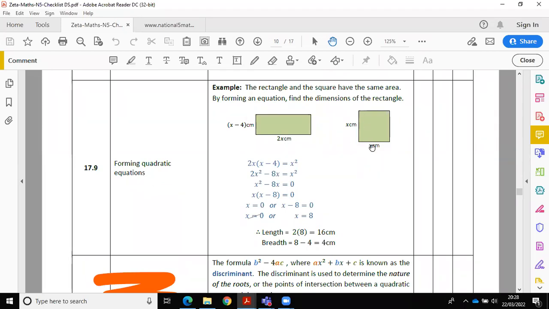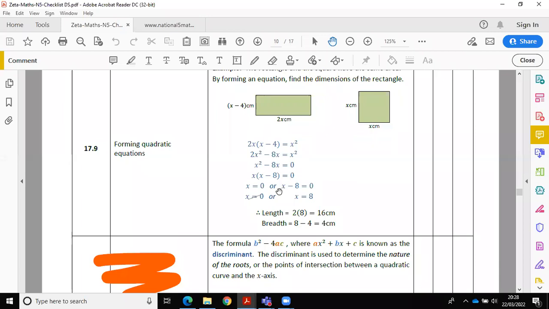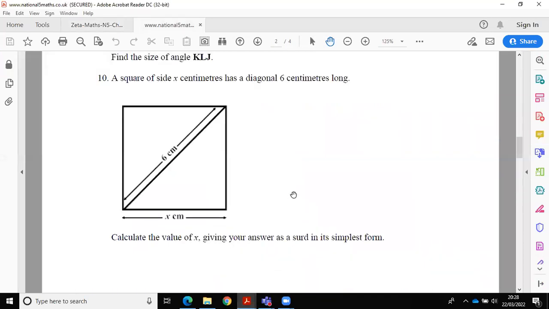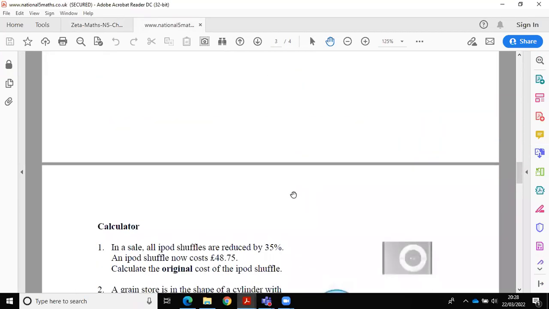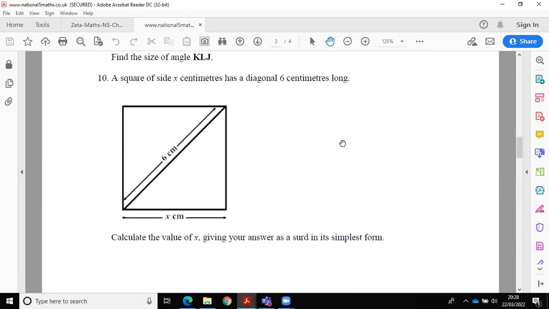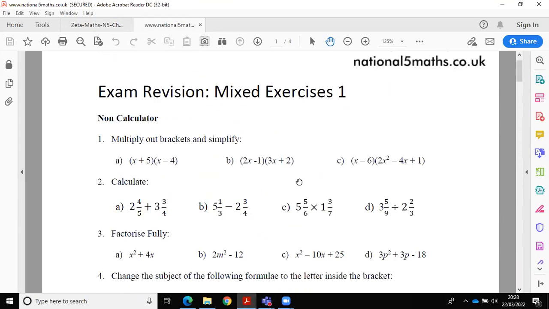Like so. We'll go through a couple of them over the next few weeks as well. So with forming equations, you need to take data off a picture and put it into a form and work it out, solve it. So it sort of jumps between a few. Okay, so that's the sort of non-calculator example.